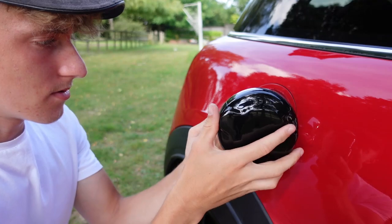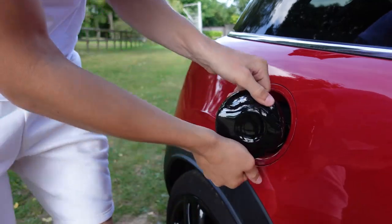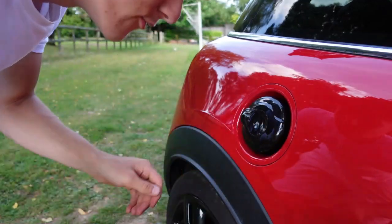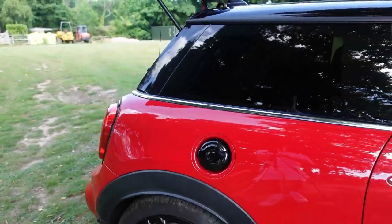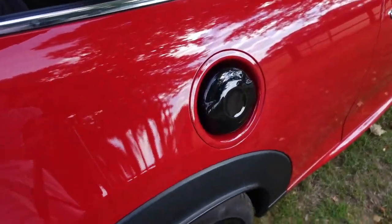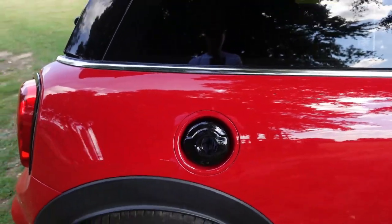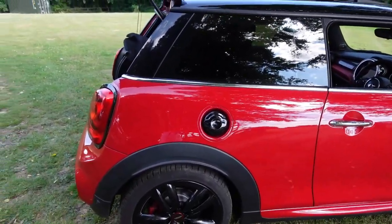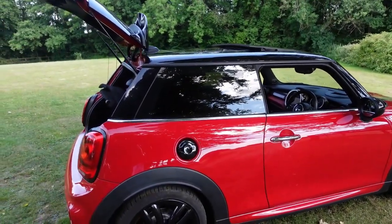Get the original fuel cap, line the new one up like that, and on it goes. There's one - very sturdy. Let's give it a close. That actually fills the hole a bit more so it looks bigger and more chunky. I love de-chroming, it's so satisfying - look at that, now it's all blacked out. That looks so much better than the chrome. It literally took two seconds to put on and makes a massive difference. I'll put all KiloChrome's links down below and you'll find all these mods on their website.